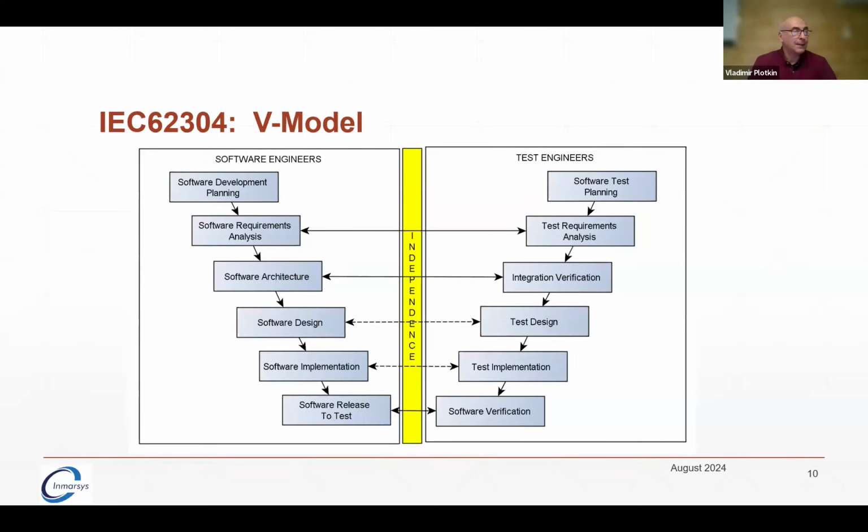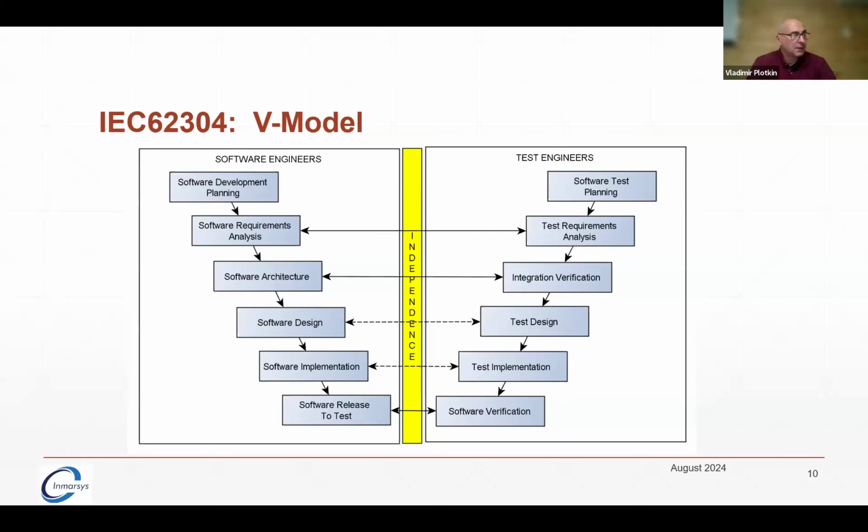That is the V model, a kind of simplified view of this. It's called the V model because it looks like the letter V. On the left-hand side, you have software activities. On the right-hand side, you have software test activities. So when you hear a software test engineer saying, "I'm on the right-hand side," that means they are on a different side of the V and they're not directly involved in the software development activities. Likewise, if a software engineer says, "I'm on the left-hand side, so don't talk to me about this," it means they are on the development side and they're not familiar with the test activities on the right-hand side.